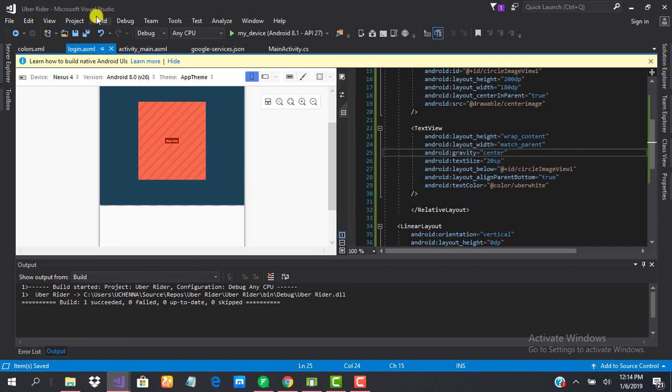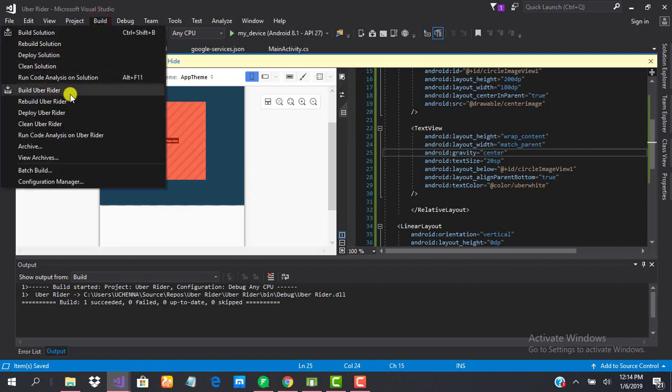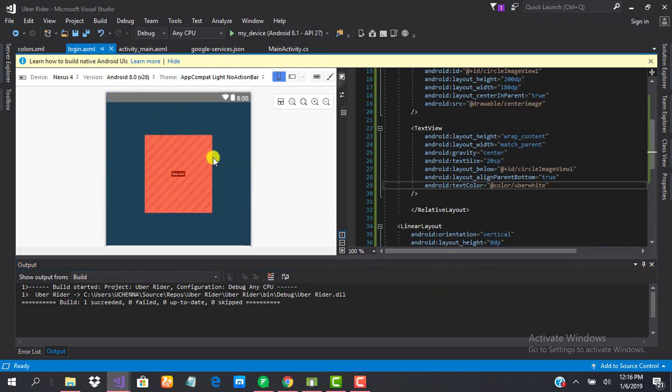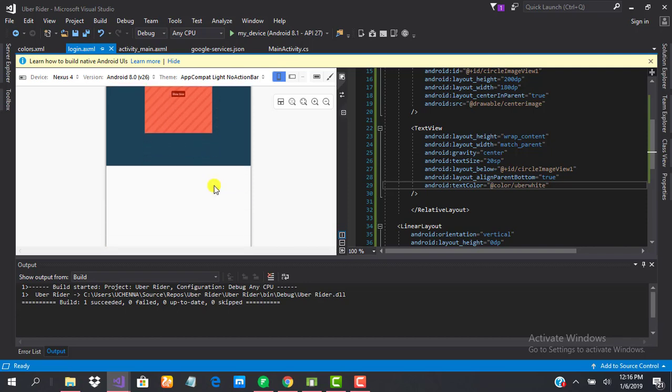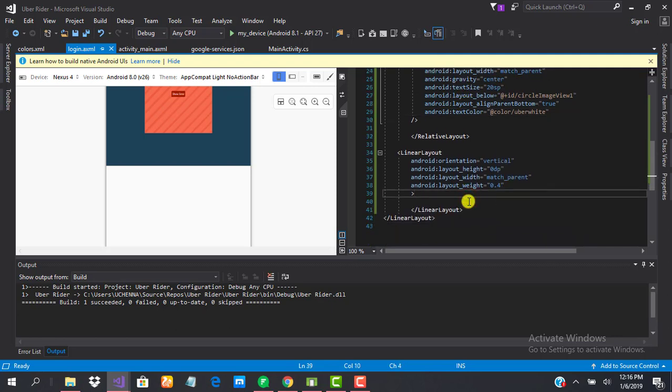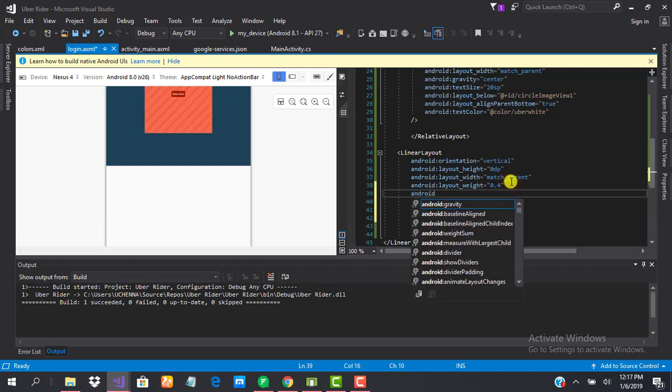Okay, so let's build this and ensure that everything is fine. So everything seems fine. Sometimes Visual Studio could go haywire and the design won't resolve appropriately, but don't worry, just go ahead and keep typing the code. So what we're going to be doing in the lower side of the design is we're going to use a TextInputLayout to define our email and password EditText boxes. So we'll go ahead and do that. We're going to add a little bit of padding to our linear layout.